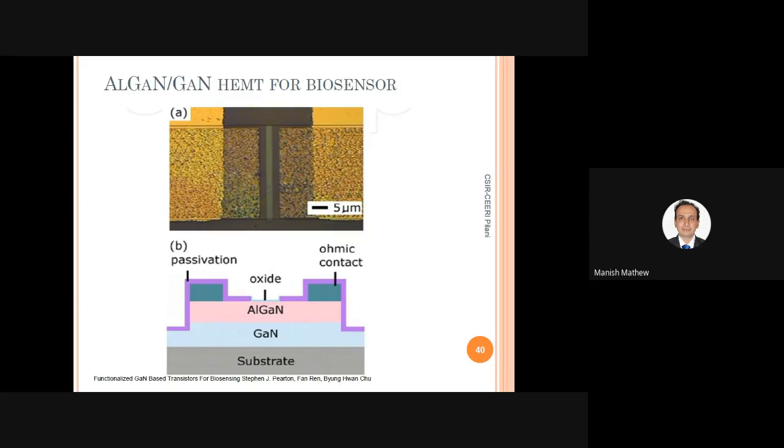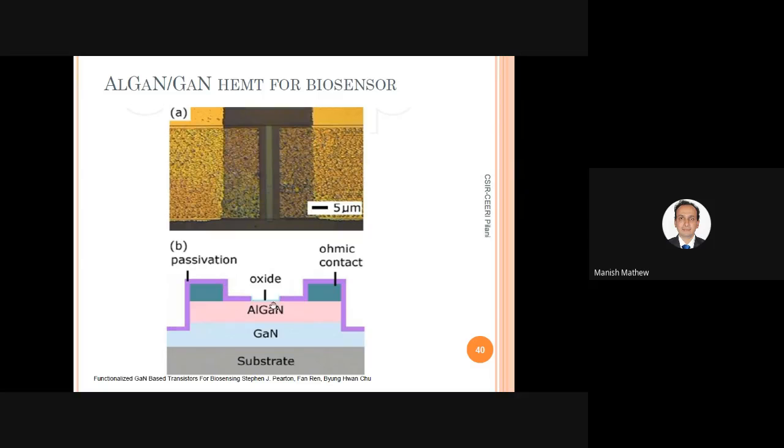Now this is something similar to your MOSFET. No? You have this source, drain, and gate. Similarly, these HEMT devices are a similar kind of thing. The only difference is here we have a substrate, a gallium nitride layer, and then an AlGaN layer. Then we have three contacts. The first one can be a source, here there will be a drain, and in between the gate.